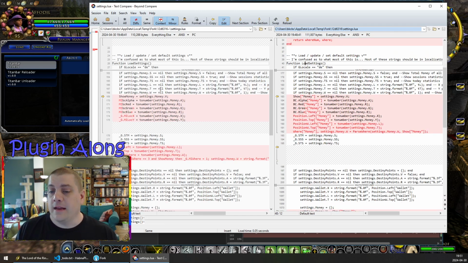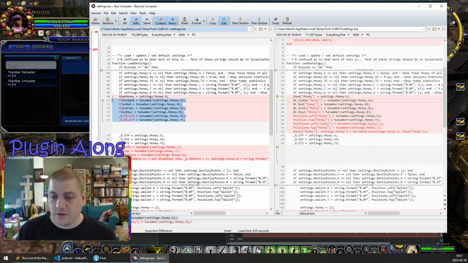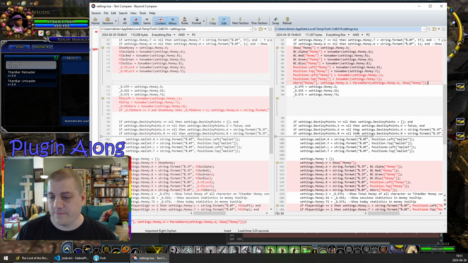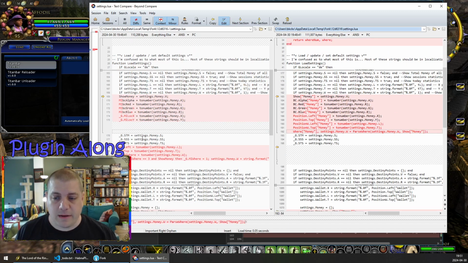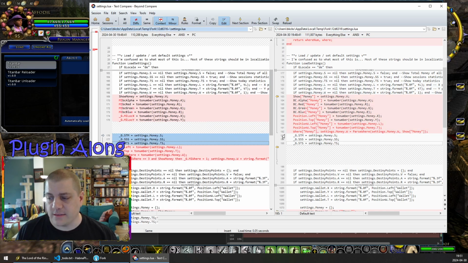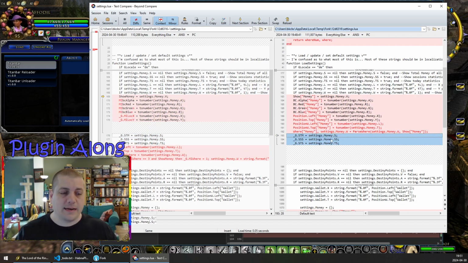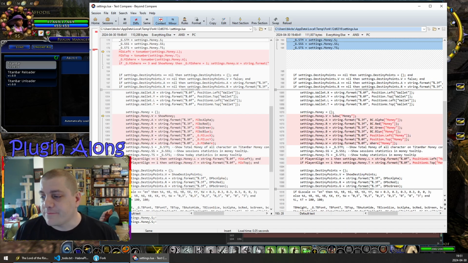Okay, so taking all these bespoke variables and transforming them into table accesses. Awesome. Now, some things, like money, have extra settings. That's totally fine. I'm not worried about them today. What we're worried about is all the things that all the currencies have in common and consolidating those. What else do we have?